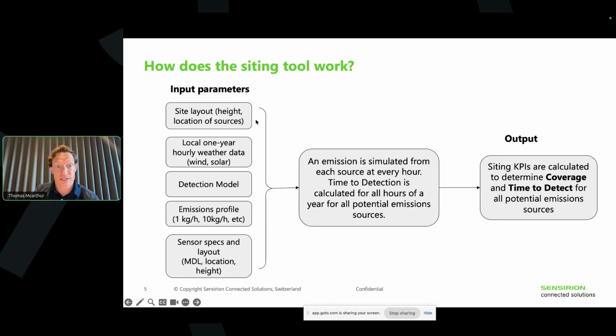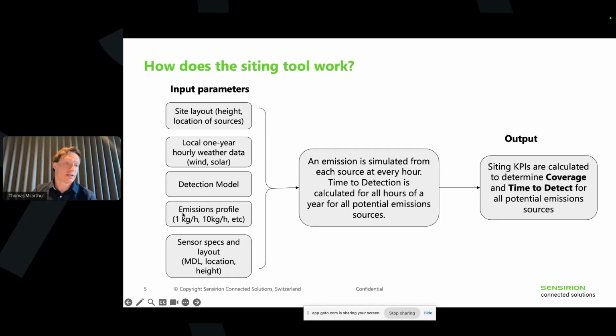You have a site layout where you locate all of the different potential sources and their heights. You pull in weather data from the previous year. There's a detection model to determine whether or not those conditions, the sources, and the layout get you a detection or not.